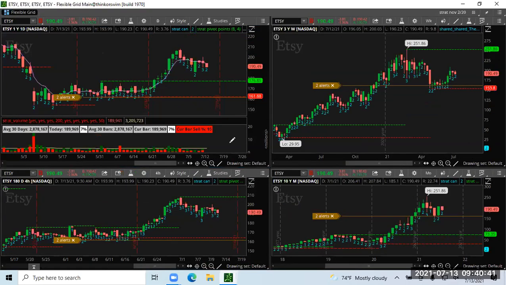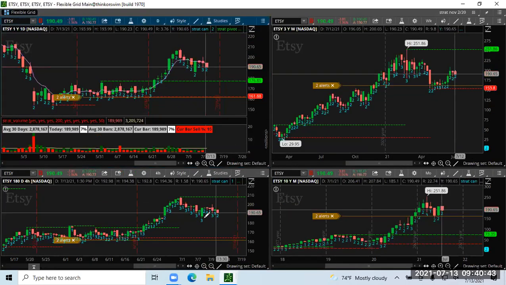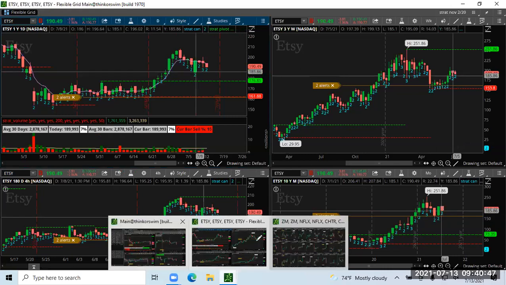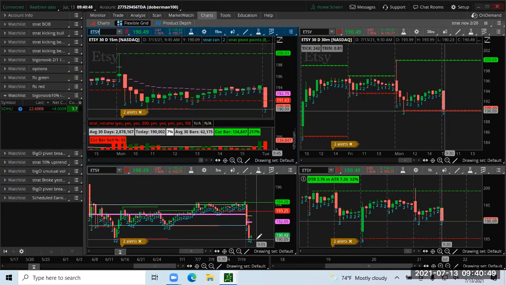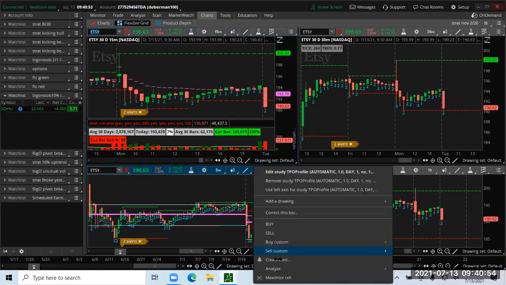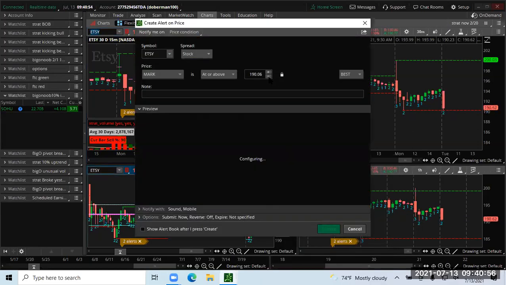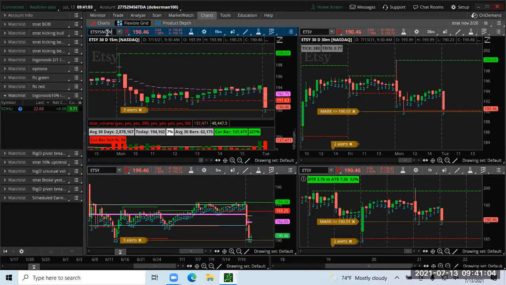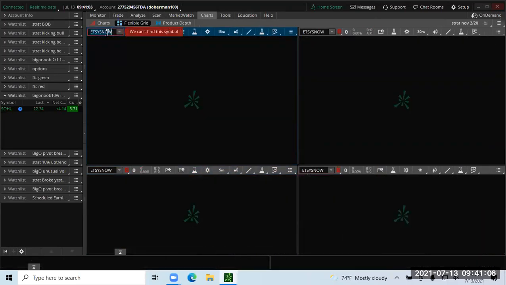Etsy coming on down, 312. Target's going to be 185 on Etsy. Etsy breaks the pivot low here at 190. Maybe short. If it bounces here, we'll take it back up to them big old candles. Snow. Yes, oh baby. Just scalping here. After 10 o'clock, we're looking a little bit longer.